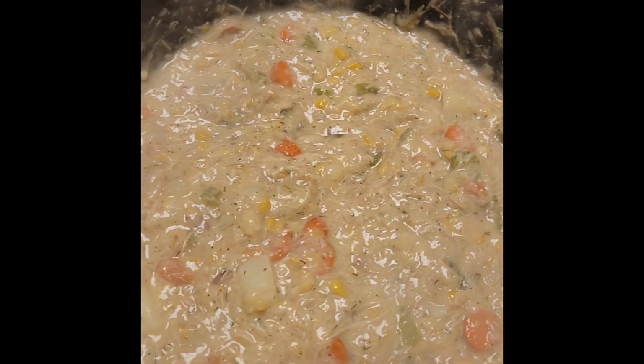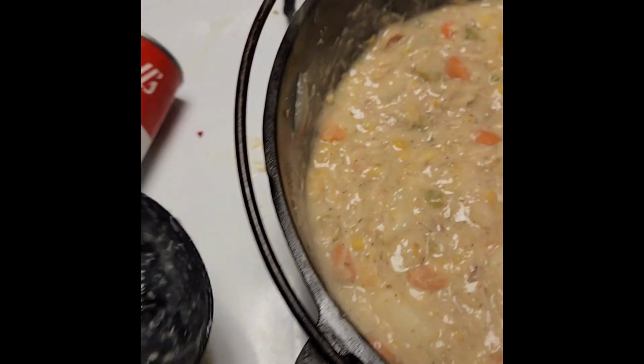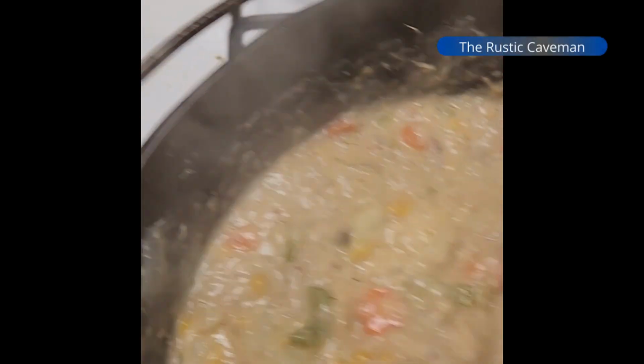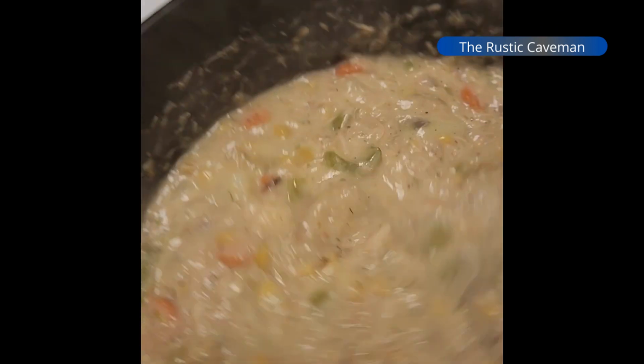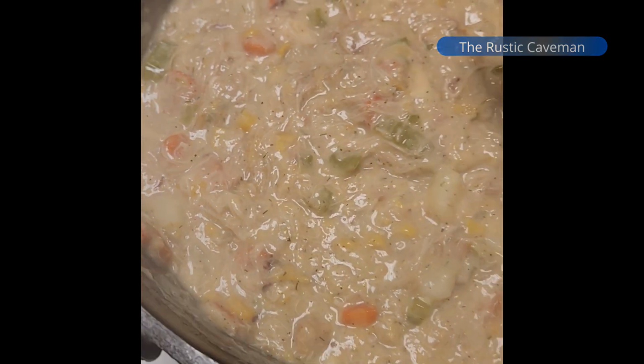Okay, I've added the cream of chicken soup. I'll give it a stir. And it's nice and thick. That is how I like it. If you want to thin it down, you can always add some milk to it. Like a nice thick soup. I'm going to put the lid on it. I'm going to let it set with the fire off for about another 10 minutes. And then I'll serve it.